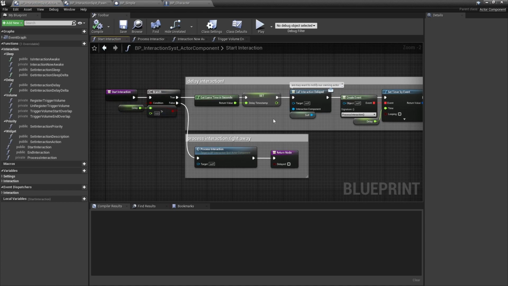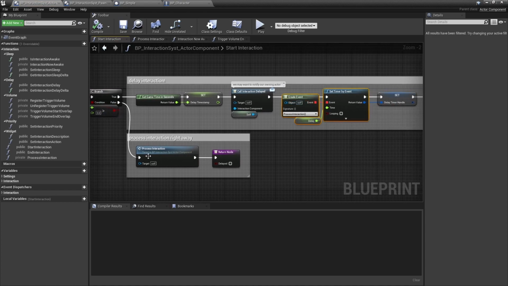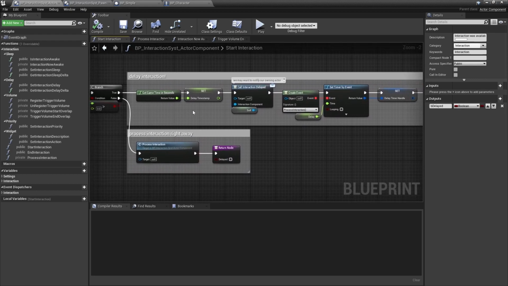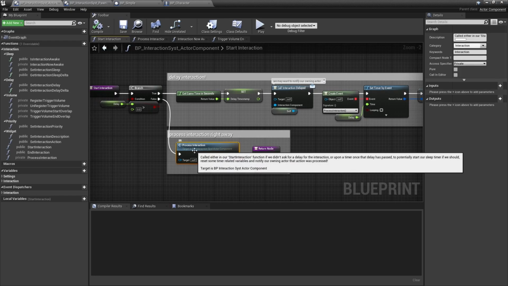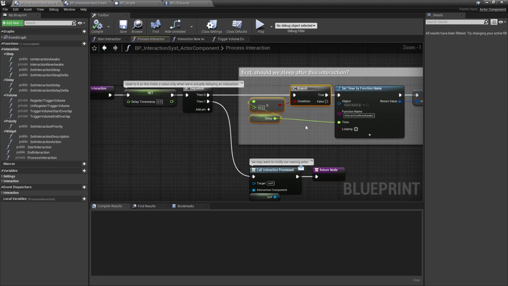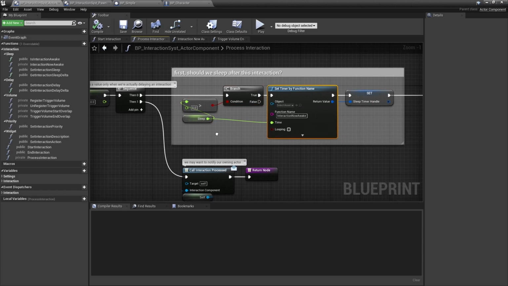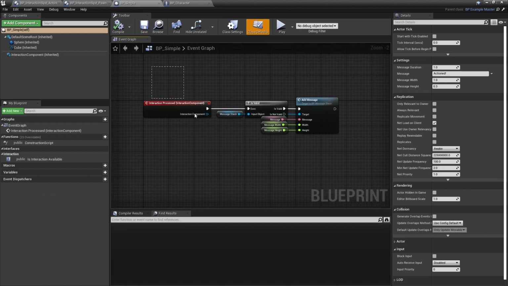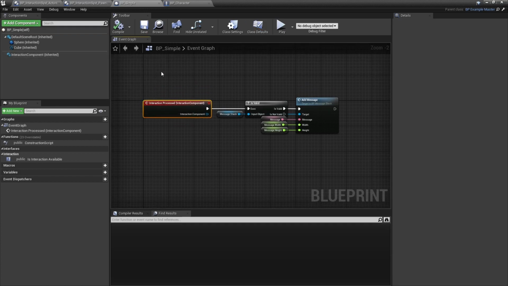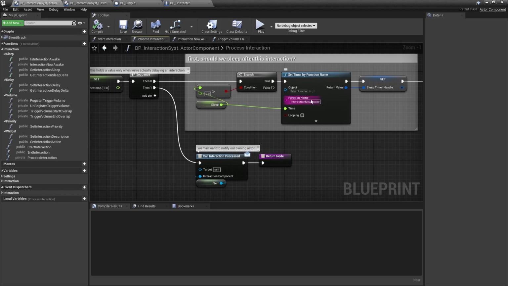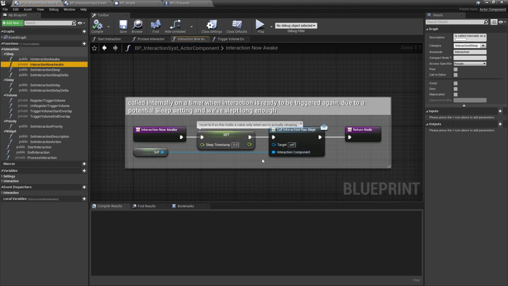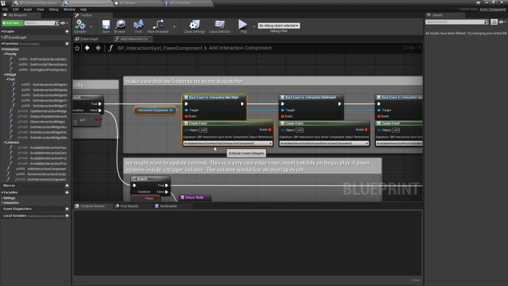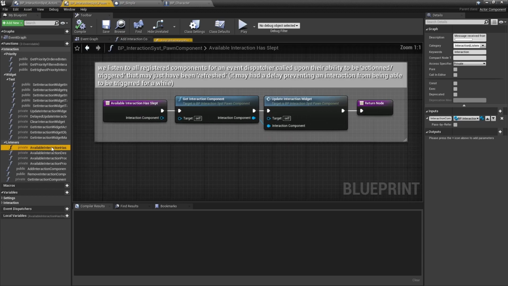If so, then a timer is started to delay a call to that process interaction function and return delay true, else it's called immediately and return false. In that function, if the interaction is meant to sleep, a timer is started for that sleep duration. Then that event dispatcher is called, which is one that this component's owner may listen to implement any logic desired upon interaction, right? The timer will then eventually trigger to simply call this event dispatcher, one that remembers the pawn component listened to, so that it may know whenever an interaction that was asleep is now available again.